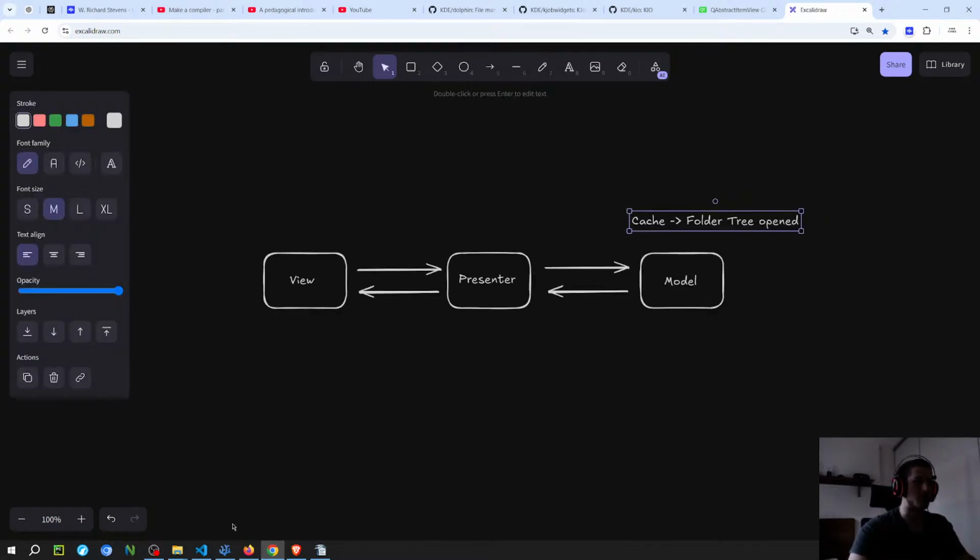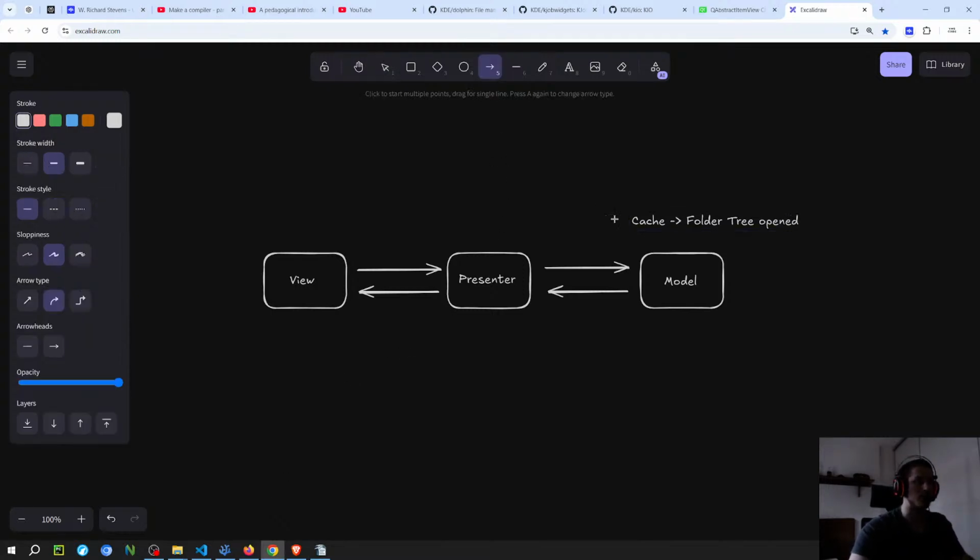It's basically the states. This is the complexity and the thing that makes it hard, because the front end has to reflect the state of the cache, I think.